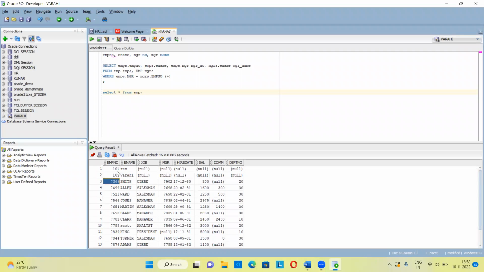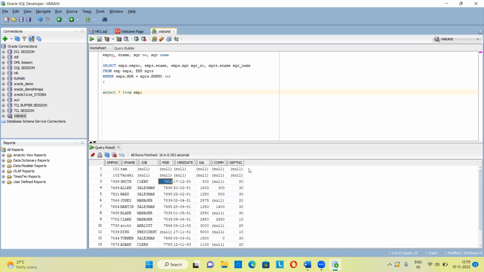If I am not writing the second copy, what is happening? That also we discussed already. It picks 7902 and matches with the same record's employee number only. So it was not matching, nothing was coming. So what I thought, it's not possible to compare with all the employee numbers, right? So I'm taking one more copy of that same table.